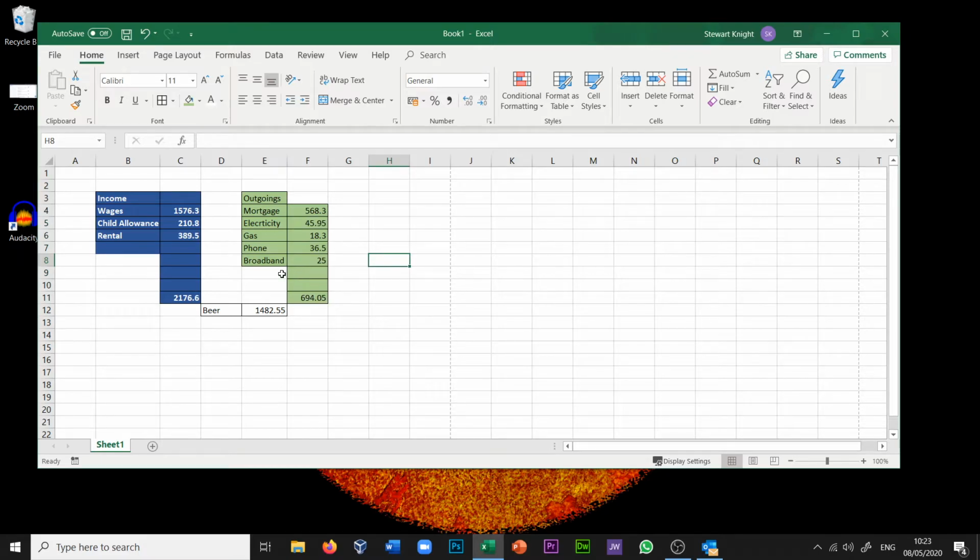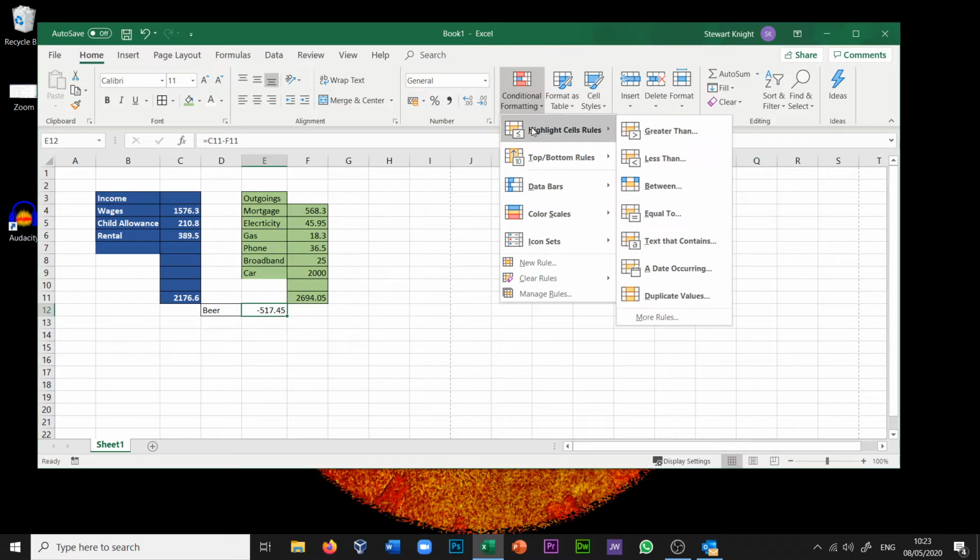And then we had a mysterious bill of the car breaking down, if you remember, which cost us £2,000, which put this beer money into the red, into the negative. So we highlight that by clicking on the actual cell, only that cell. Then we go to Conditional Formatting, highlight cell rules, and less than.